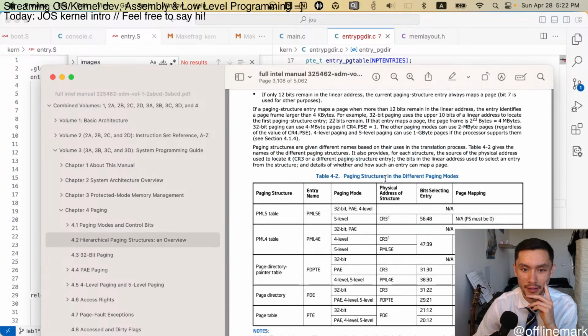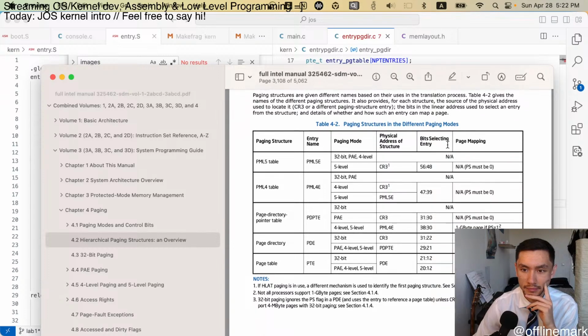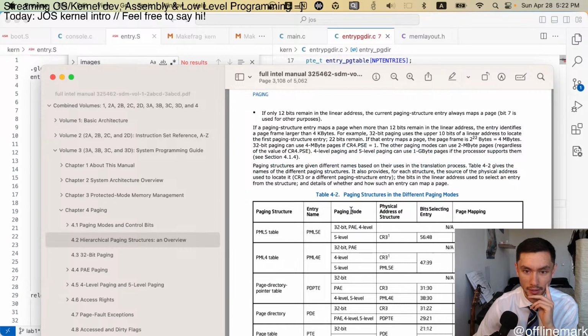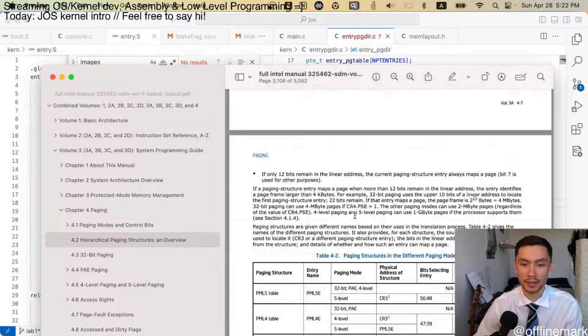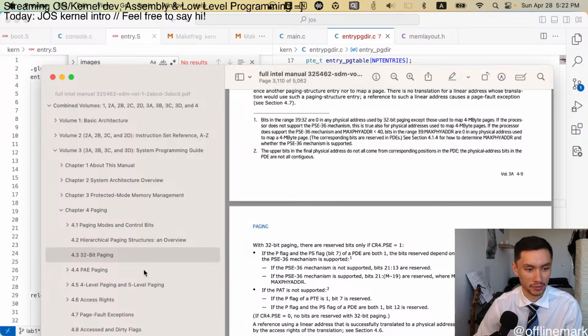32-bit. Okay, maybe that doesn't really matter. I was pretty sure the page table entries are 64-bit.